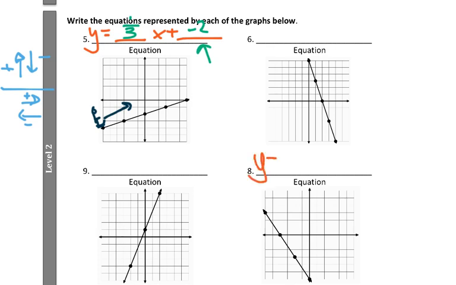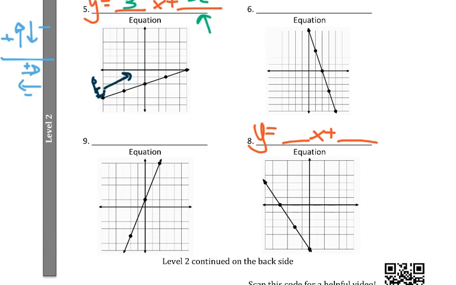All right, let's go ahead and look at question 8. So y equals blank x plus blank. Let's go ahead and do the same thing we've been doing. Let me slide that up a little bit. Find this first. Here's our y-intercept way down here. It looks like that y-intercept is at -6. Now we need to figure out our slope. Looks like I need to go up 3 and back 2. So 3 and then over -2.